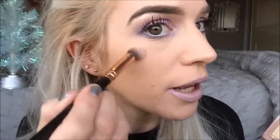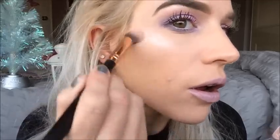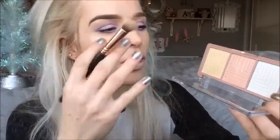Okay, so I'm just going to put this up here. Oh my gosh. Okay, so I feel like this is a really beautiful pearly highlight. I am not the biggest fan of this silvery pearly highlight shade. I know that this kind of shade is typically directed at fairer skin types, but I prefer a more peachy, champagne-y tone, because it adds a bit of warmth to my face and doesn't look as intense. By all means though, if you like a super intense highlight, I think the pearly one is a really good one to go for.